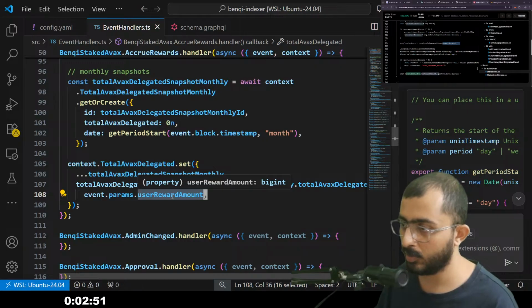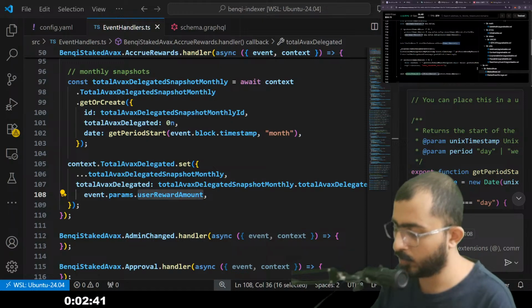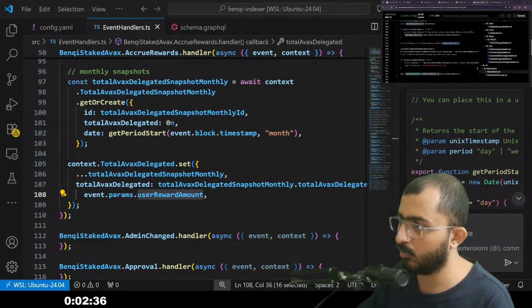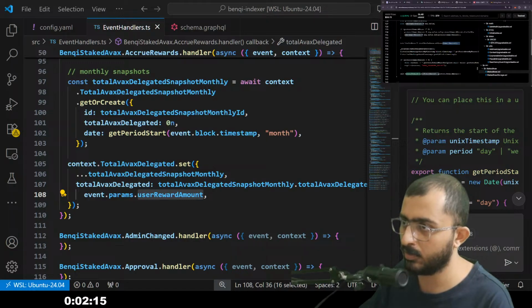I'll create a repo. Let me just create it right now. I'm not gonna wait because I don't want to do what I did yesterday, write the whole indexer and then lose all the progress because I forgot to save it on GitHub. So it's working. It's opening.